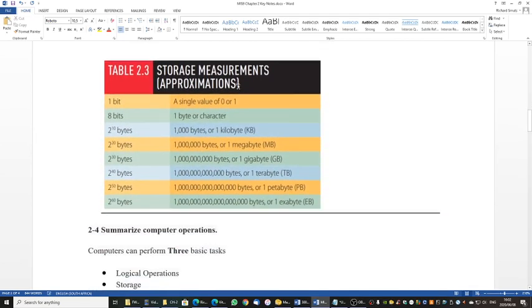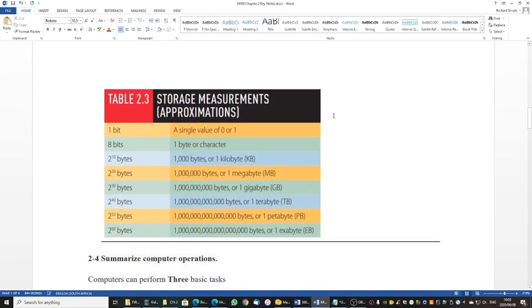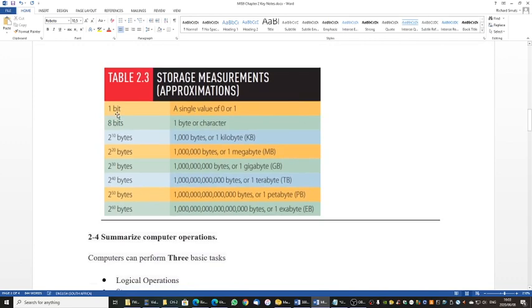Some interesting information, and I'm sure many of you have heard of this. If we're looking at our zeros and our ones, a bit is known as a single value of 0 or 1, and that is basically machine language, where a computer will understand only zeros or ones or groups of zeros or ones in order to function, and they do so to this day.